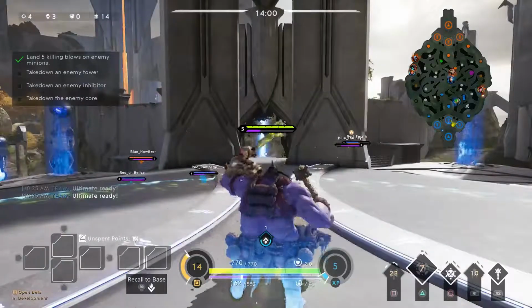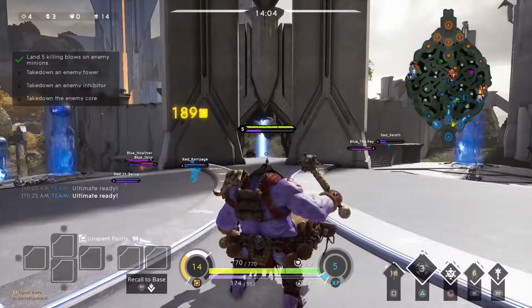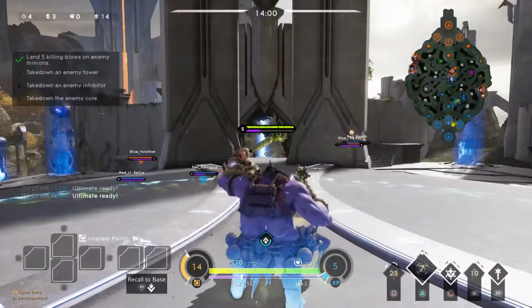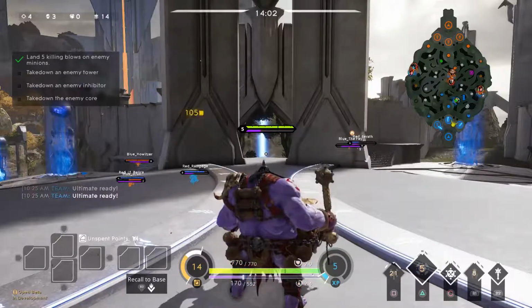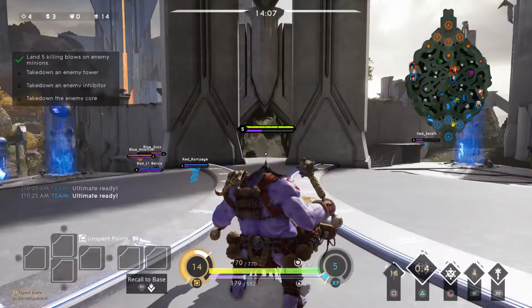March is an AoE speed boost. It creates a circle, and every ally in that circle receives a small speed boost that lasts for 2.5 seconds. This is great for closing the gap on enemies or running away.